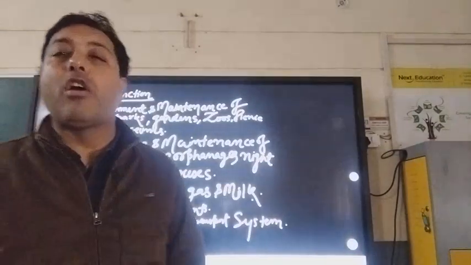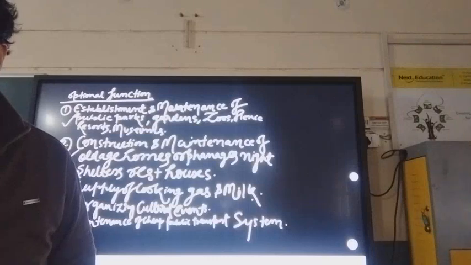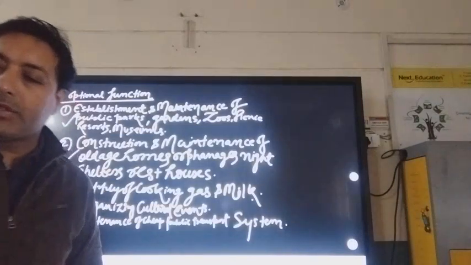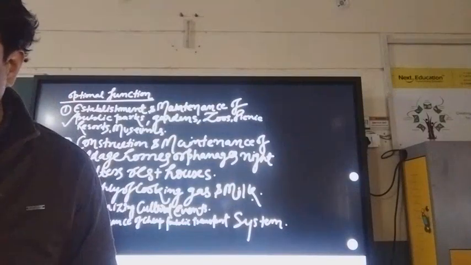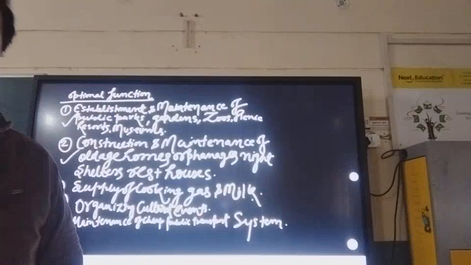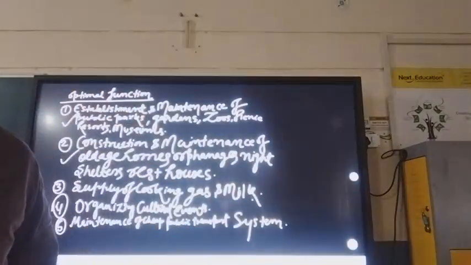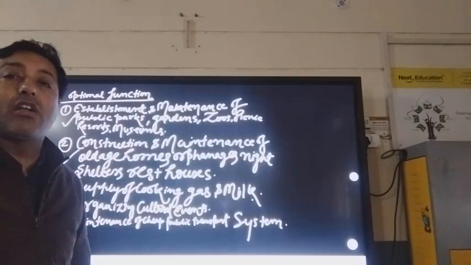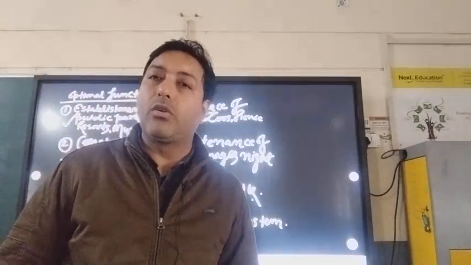Administrating wing, it means official work. Next, of the municipal committee, other office bearers. In the case of municipal corporation and municipal committee, there are also various departments like the education department, taxation department, and engineering department. These departments are under the administrative control of the senior officers. ये सारे डिपार्टमेंट जो है वो सीनियर ऑफिसर्स के थ्रू कंट्रोल किए जाते हैं.